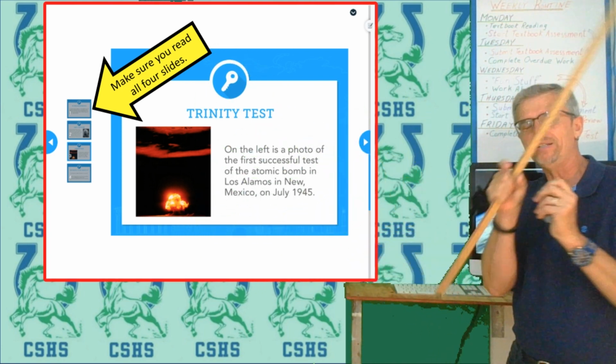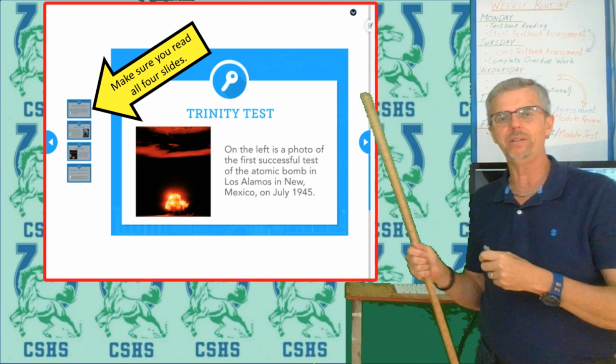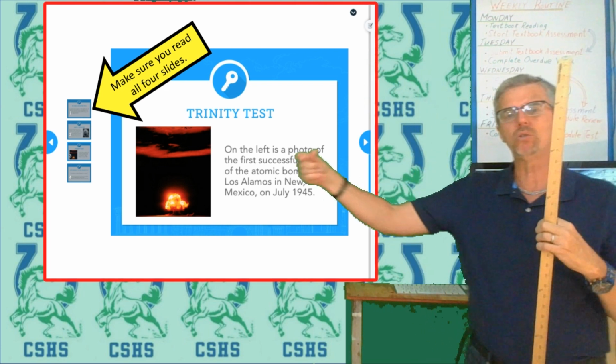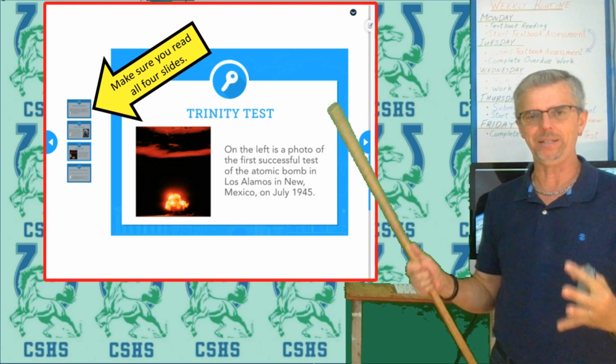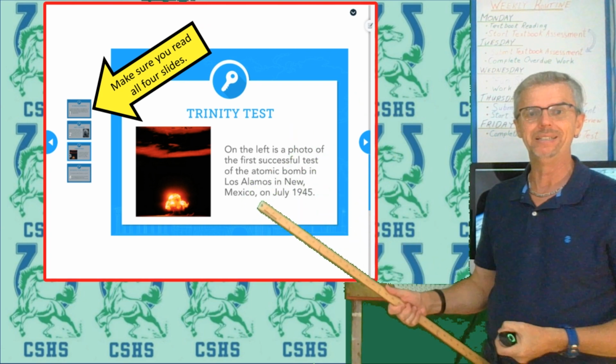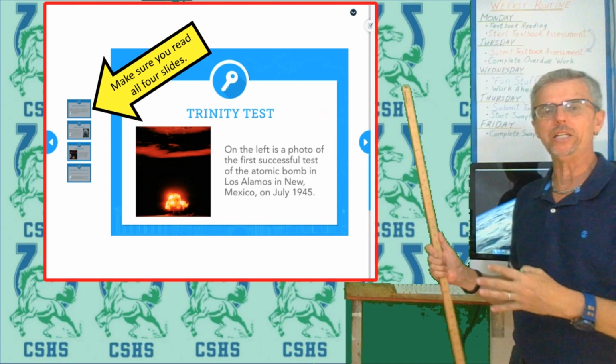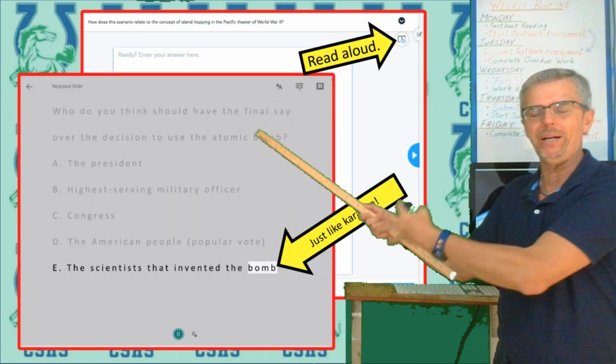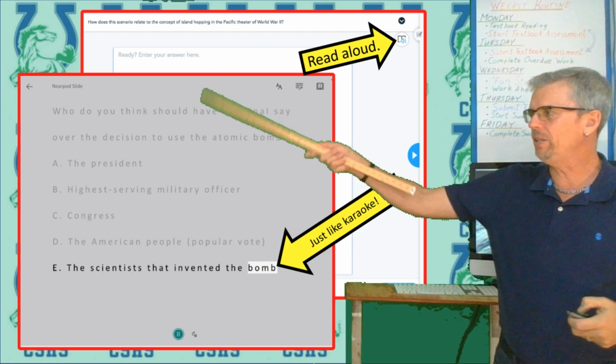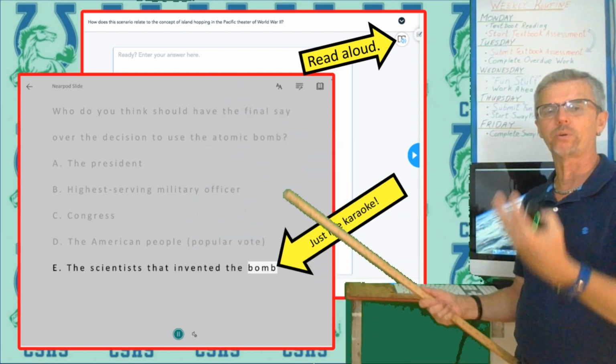This is tiny little bites of information. They're chopping it up into easily remembered, bite-sized pieces. All right, this is like eating Cheez-Its rather than eating a cheese sandwich. You get cheese one bite at a time. All right, so read these 4 things and advance, and there will be another question.